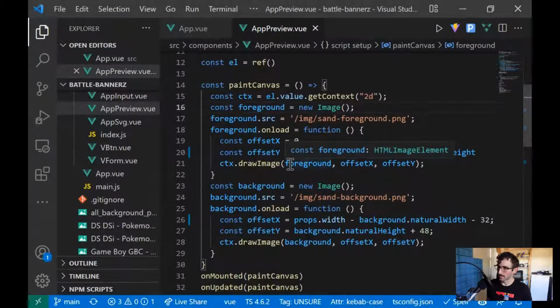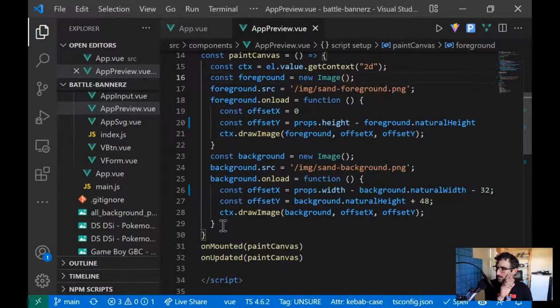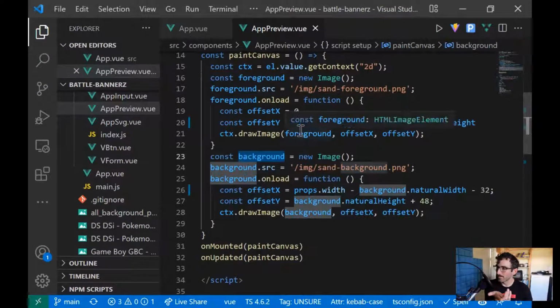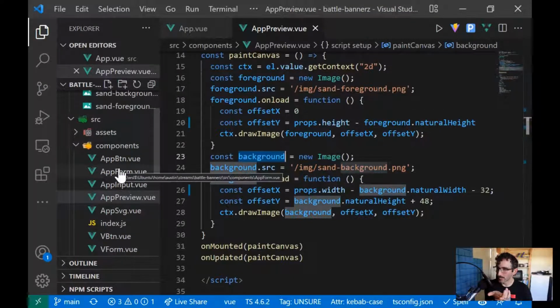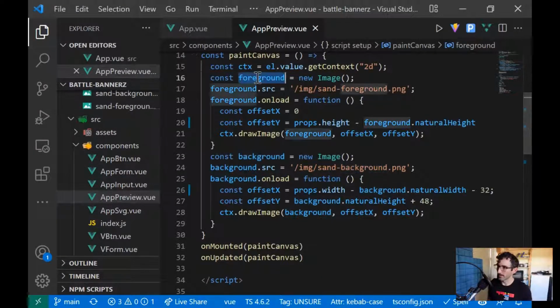And next thing I want to do is that other image. So foreground, background. It's not actually a background. I guess it would be like foreground 1 and foreground 2 or midground. That's what I want.